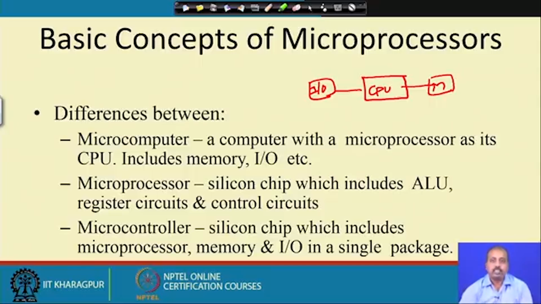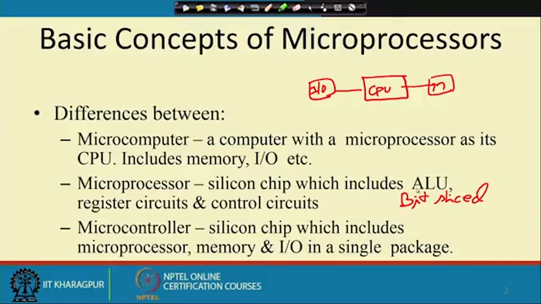Now, in older days, when these computers were being designed, the processor design was partitioned into designing these individual components separately: separate ALU design, separate register design, separate control logic design. That way it made something called a bit sliced processor. This was called a bit sliced processor, as the design is in terms of, say, 4 bit ALU, 4 bit registers, and then we get the corresponding circuit done, and if you need, say, an 8 bit register, you take two such 4 bit designs and combine them to get 8 bit.